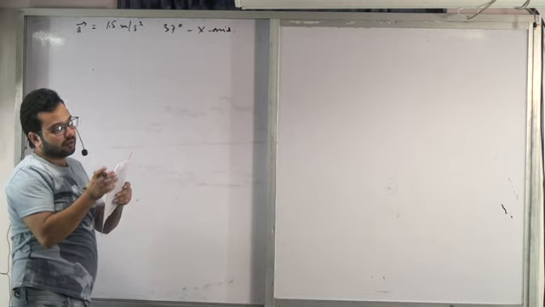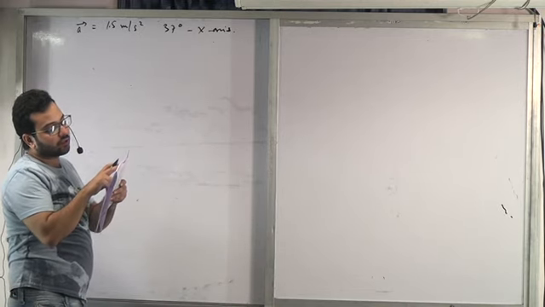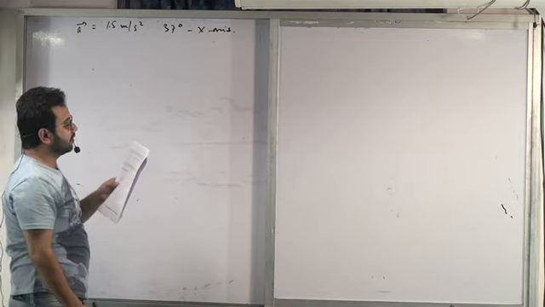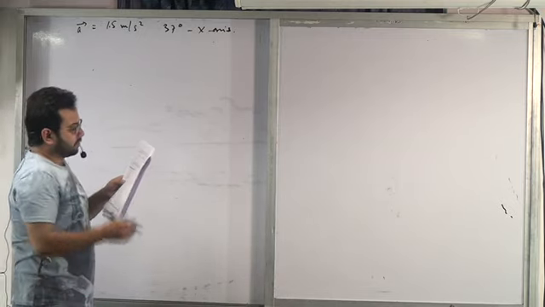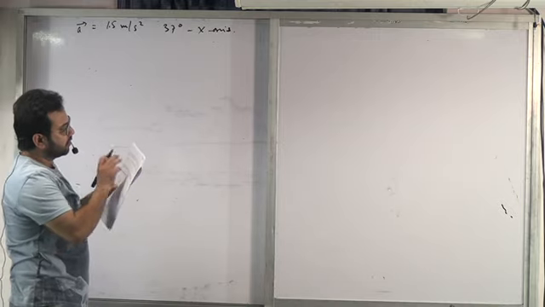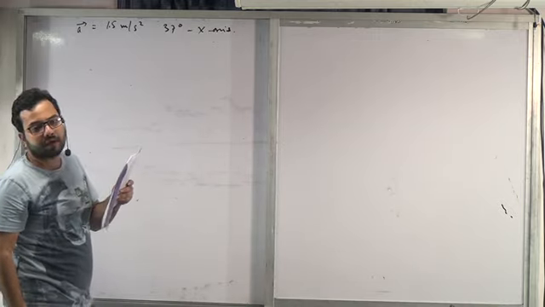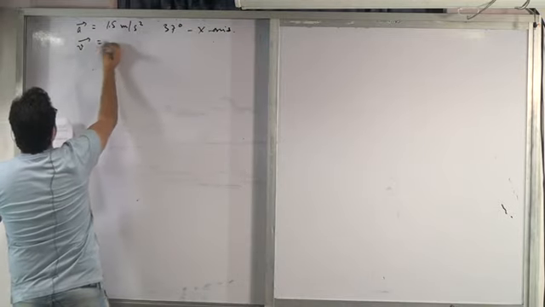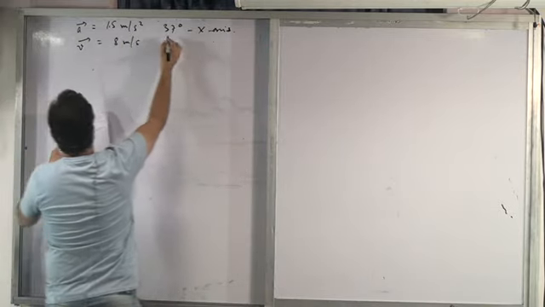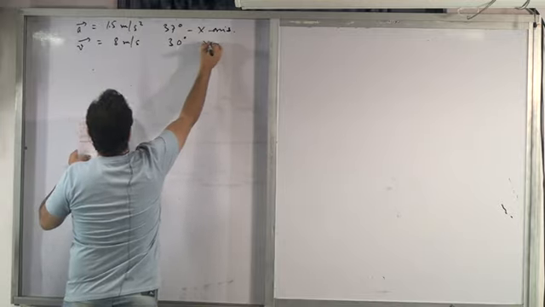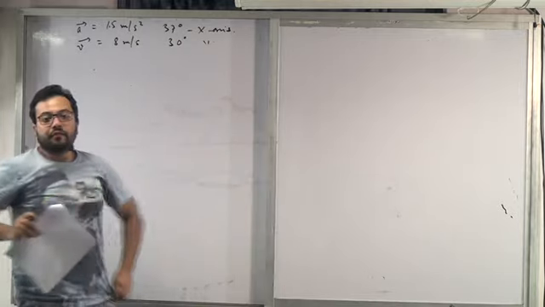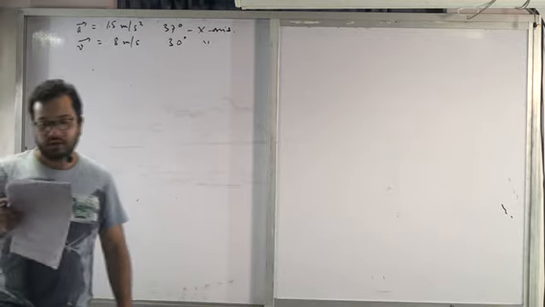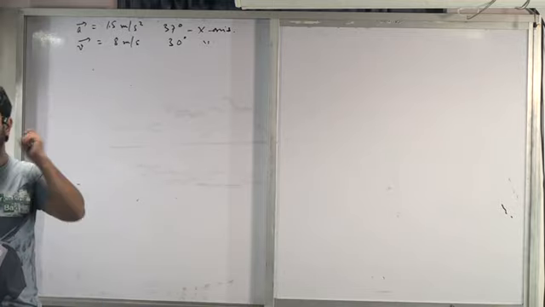A particle in the xy plane with a constant acceleration in a direction making an angle 37 degree with the x-axis. At t is equal to 0, the particle is at its origin and its velocity is 8 meter per second, making an angle 30 degree with the x-axis. We need to find the velocity and the position of the particle at t is equal to 4 seconds.